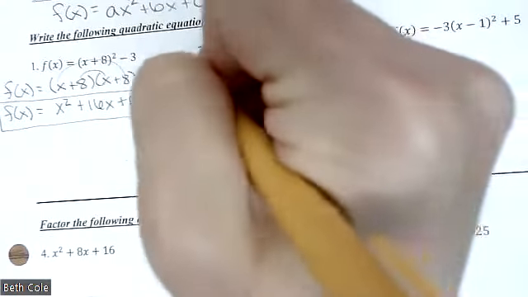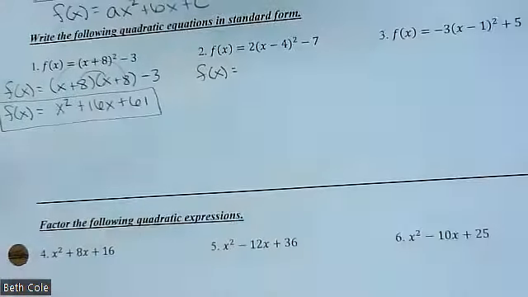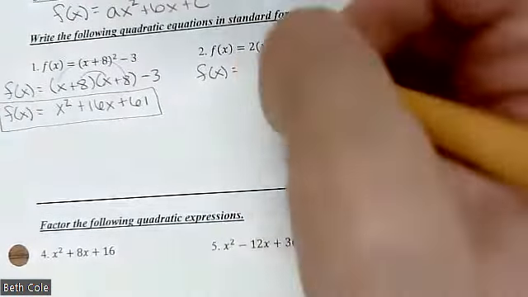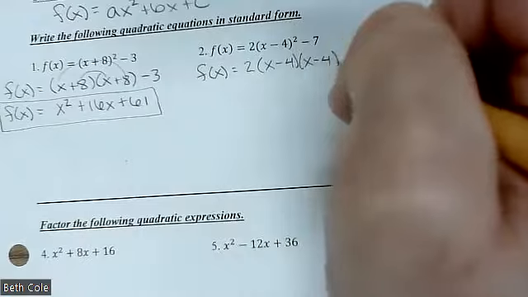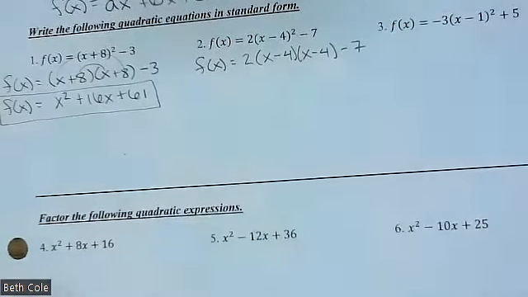So for this one, you can't lose that f of x equals, otherwise it's not an equation anymore. Now we've got that 2 out front. Go ahead and write the x minus 4 twice. It's about staying organized more than anything else. I know people who are absolute geniuses and can't get through math problems because they write things everywhere. It's just about staying organized.